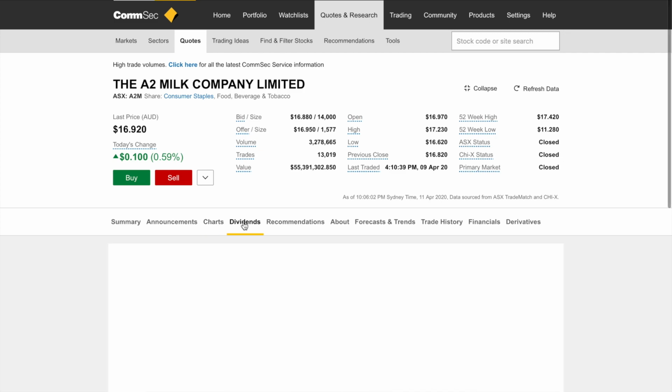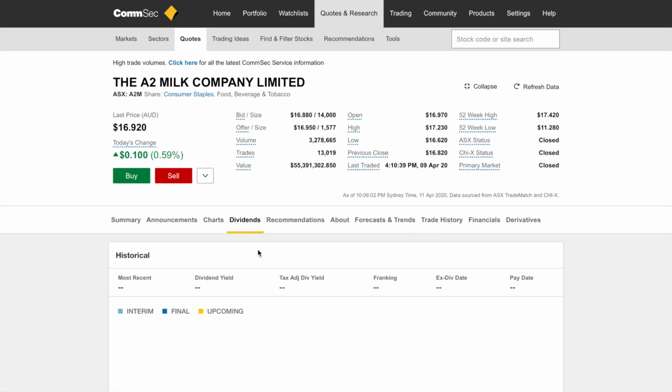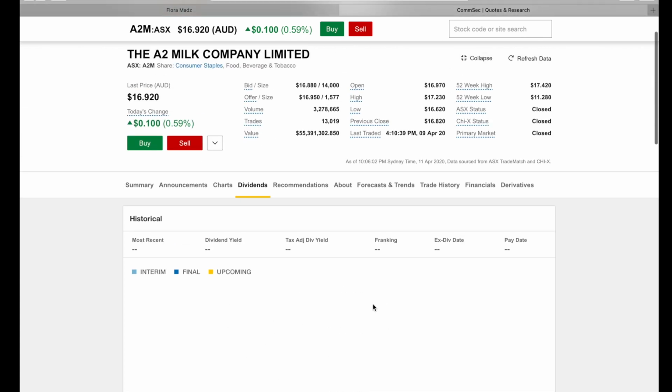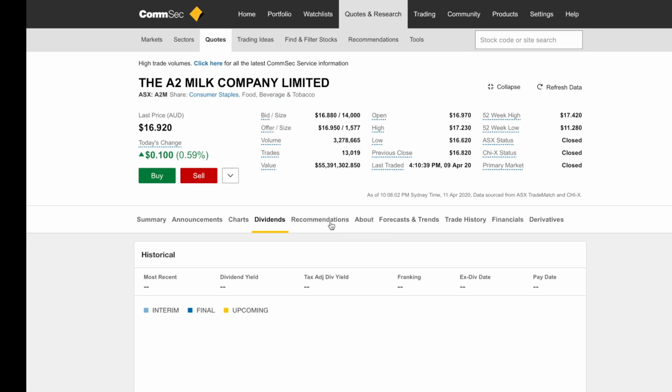Again, I say that if you're going to use technical analysis, this is where you find information about dividends and the last time they paid a dividend and stuff like that. Obviously, they don't have any information about dividends. I don't know if it's a dividend earning stock. I have never owned A2 Milk. I'm looking to do that in the future when the price goes down. But yeah, I'm not sure if they pay, because they don't have information here.